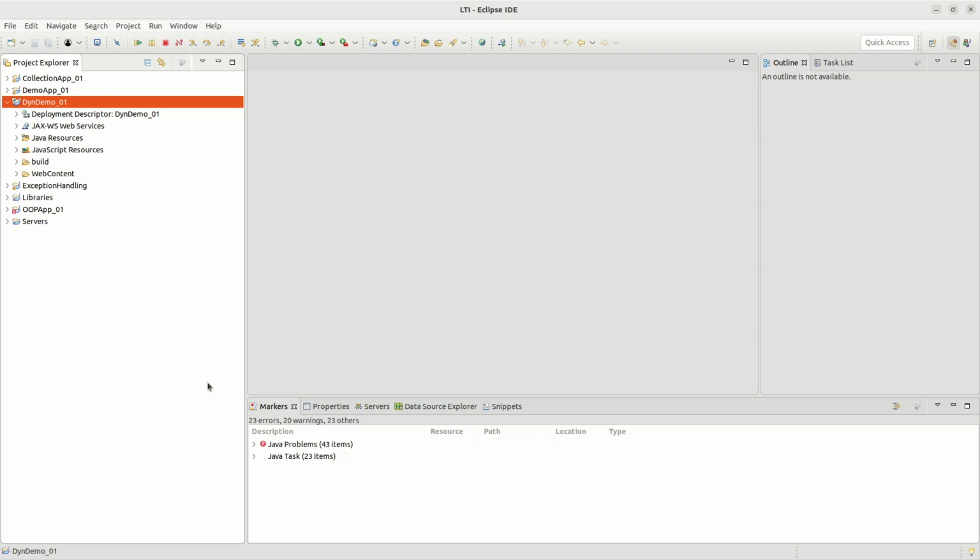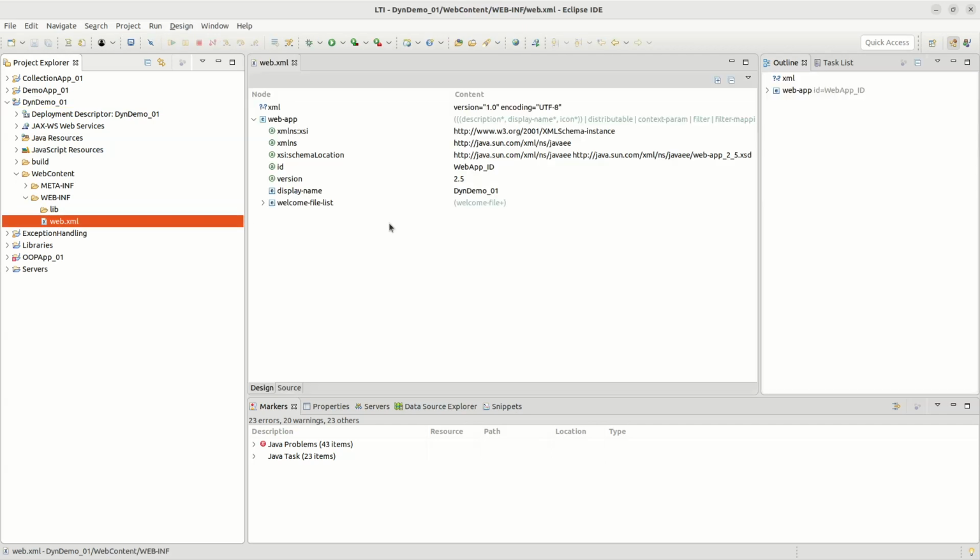In this web project, in the last screen, I told you to leave the checkbox on. That is for web.xml. You can observe that web.xml file in the WebContent folder, WEB-INF, web.xml. As soon as you open this web.xml file, you can see it in Design view. In which view can you see? Design view.